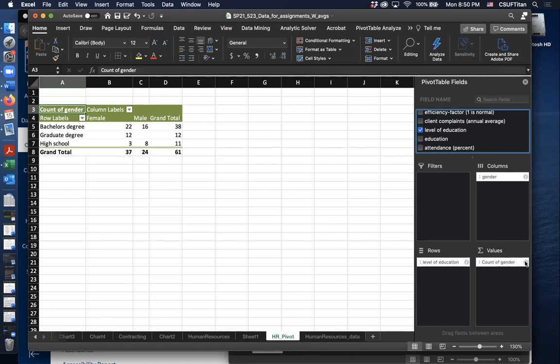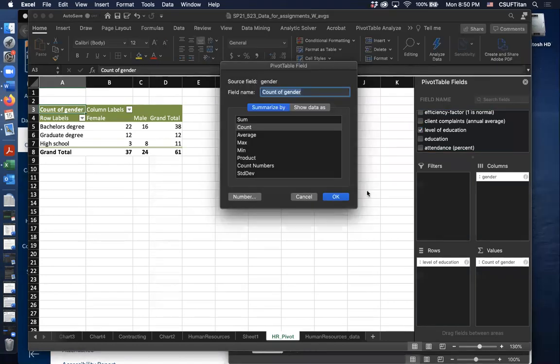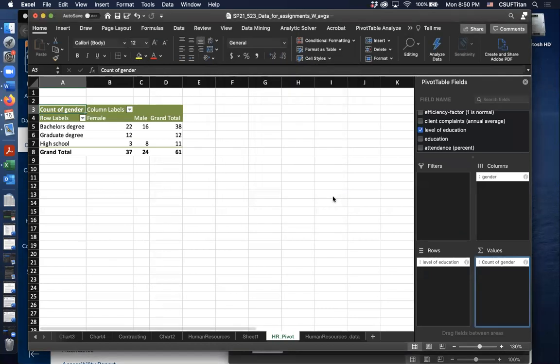If you click on the little I button, it'll say, what do you want? Do you want the sum, add them all up, the count, the average, the min, the max, the product, the standard deviation, variance, whatever this is. This is one way to generate averages and standard deviations for your variables. You can pull those into a pivot table. I think we did that already. If not, I can show you how to do that again. But the counts are useful because we want to figure out what percentages are there.